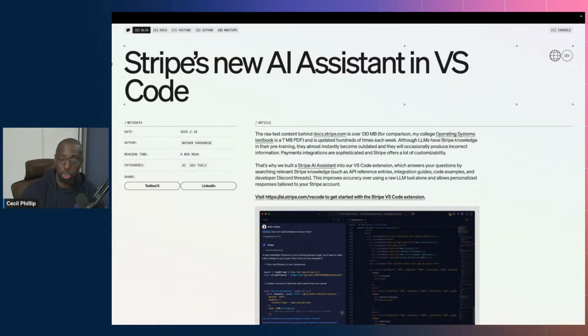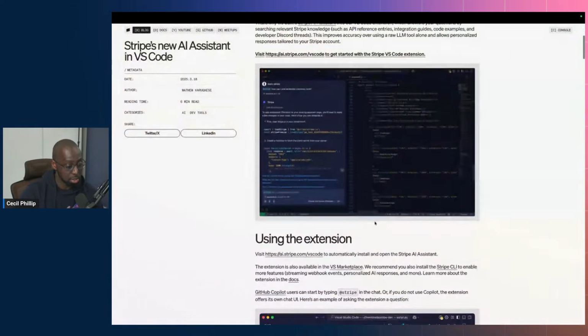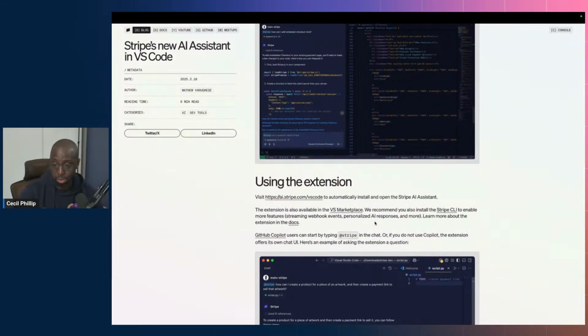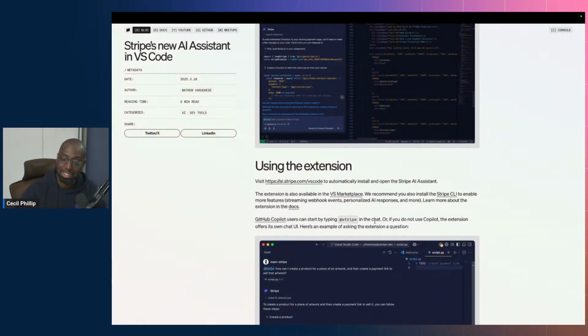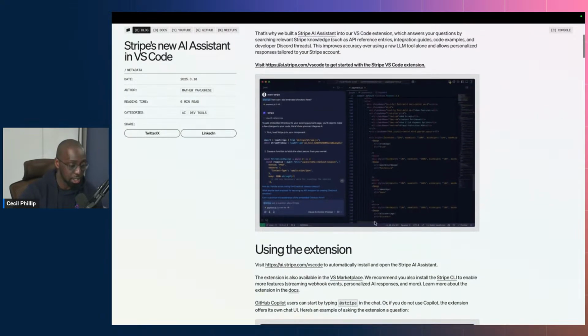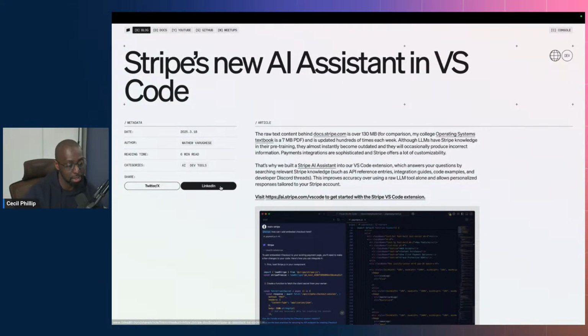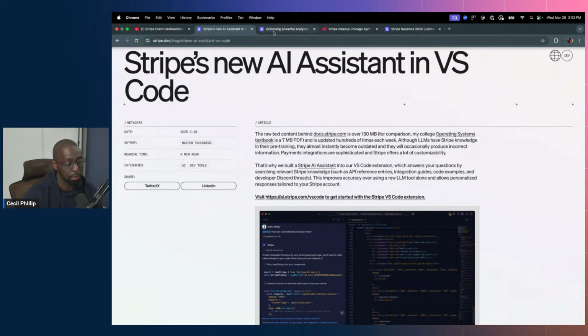If you head over to stripe.dev, our Stripe developer blog, we have a new blog post that talks about our new AI assistant. If folks are using VS Code, if you install the Visual Studio Code extension for Stripe, it'll come with the AI assistant, and you can use it just like you do at Stripe, and prompt it and ask it questions and things of that nature. It's out and released, and it'll allow you to ask a lot of Stripey questions to your application, and it'll help you build out using our Stripe SDKs. So definitely recommend that you check that out.